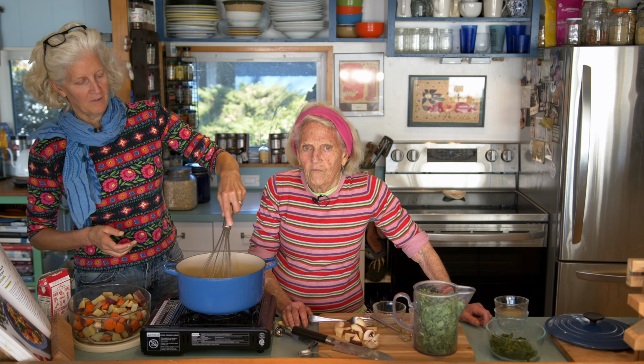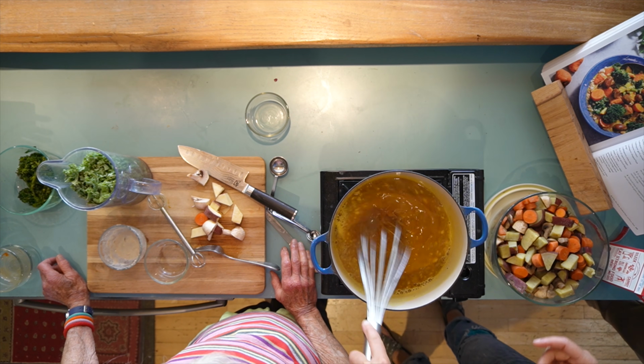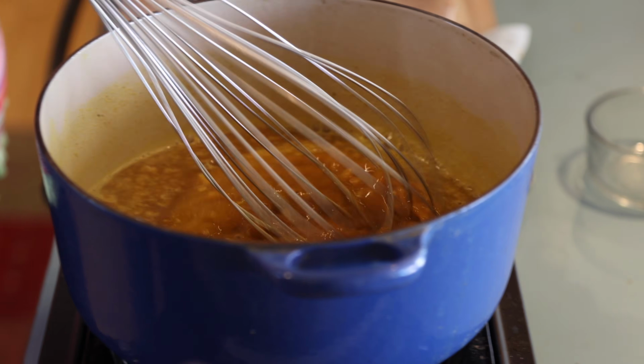Can I stir it for a little bit? Just because I was boiling the water. You boiled the water too hot. It wasn't water. It was the broth. Or was it leftover? Yeah, that was the broth. Do you want to add a little more of this yet? Here, it's ready if you want it.